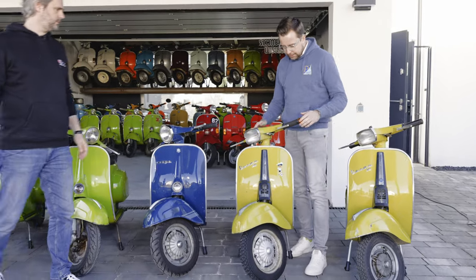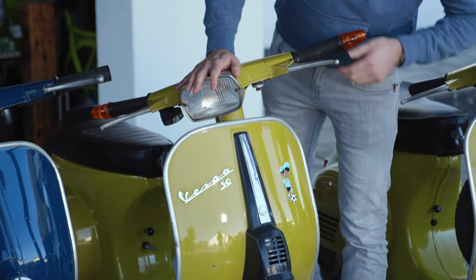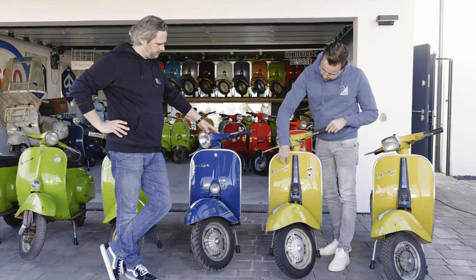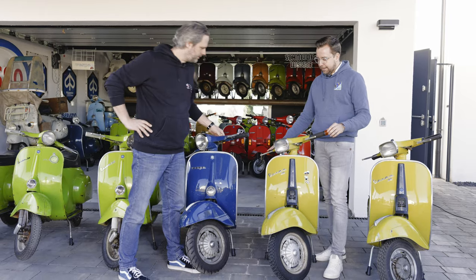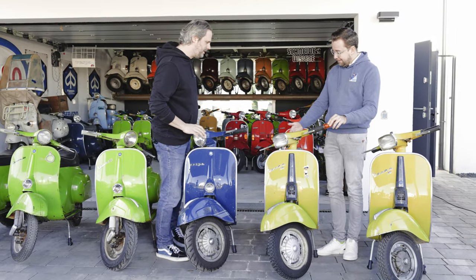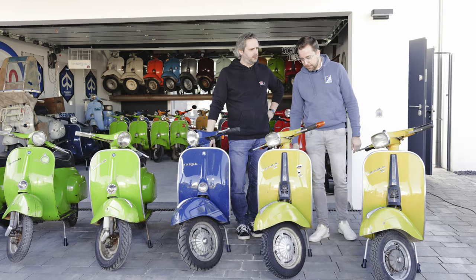After that, the handlebars become angular — so quite prominent. As already said, the cascade changes: it's no longer directly connected to the frame, it's made of plastic, placed on the scooter. There were different series of the special series. This special is from the first series with separated lettering on it. In addition, here we have a German model with the indicators on the handlebars. There were also many other models with handlebar indicators. Still under the steering head with a lot of small details, like this bell. This bell is often thrown away, but it's a very popular item among collectors.